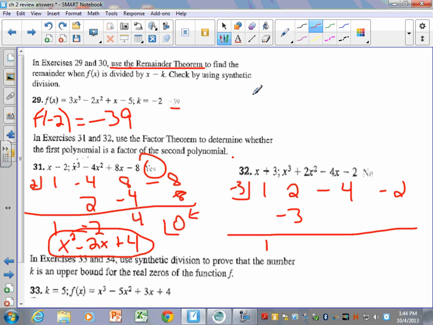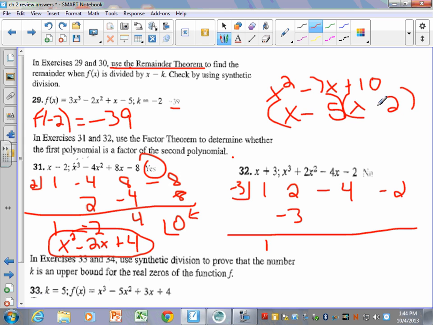If what you had left, let's say on the test, you divided it out and you were left with something like this. X squared minus 7x plus 10. Let's say that's what's left after you divide it. If you can factor that, give me the other factors that it factors into, right? So you could factor this into x and x. 5 times 2 is 10. Subtract, subtract. That would be the other factors if it's factorable.